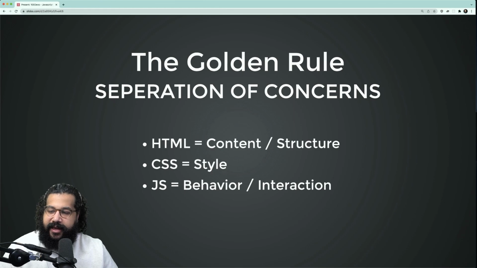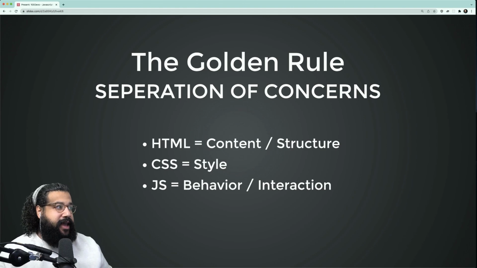Organization, exactly. It's all about organization, right? And tonight we're going to finally see this behavior and interaction come to life. So far, we've covered HTML and CSS. HTML and CSS are what we call markup languages. They're not true programming languages, right? Some people will nerd out on that. But tonight, JavaScript is a fully featured programming language. We're going to be able to do amazing things with it. We're going to be able to build and finally add that behavior and interaction.